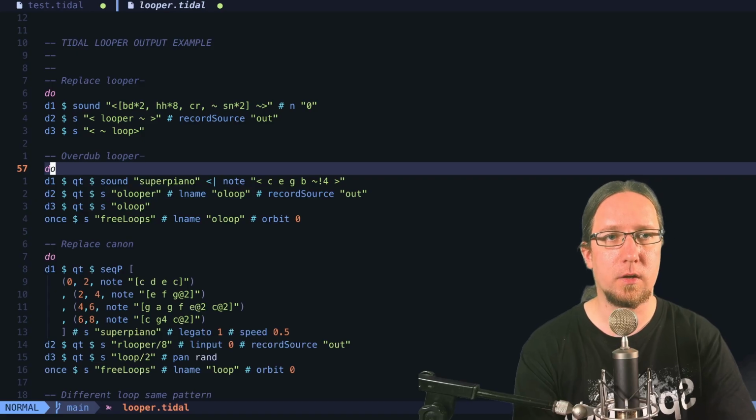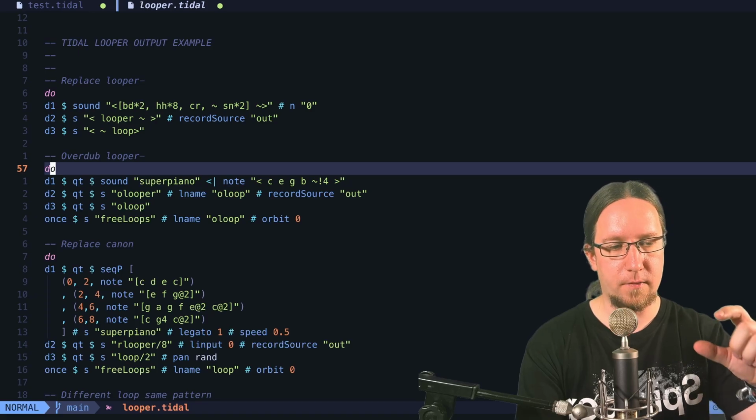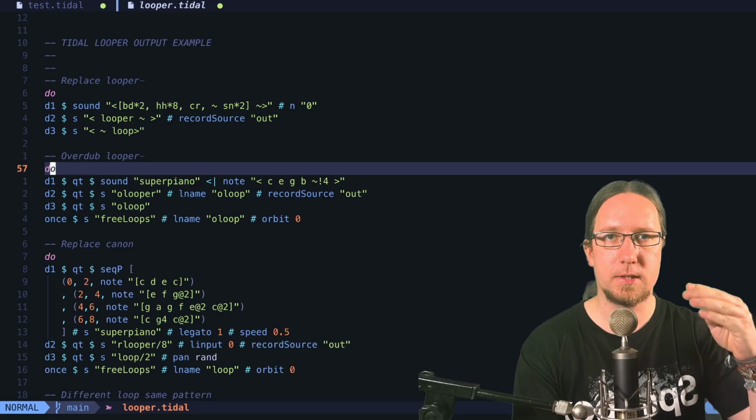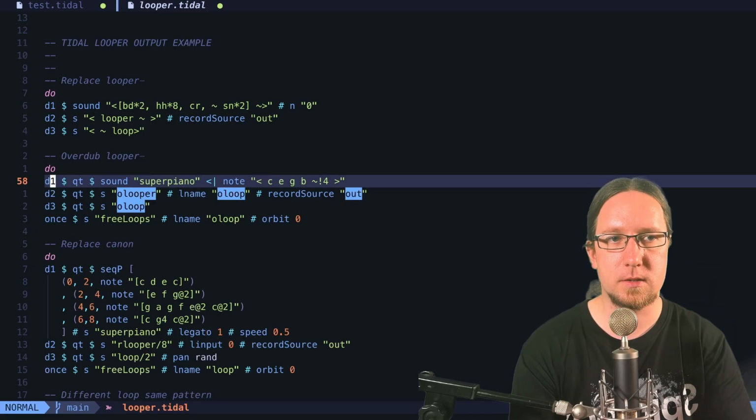And there is a third mode, it's the overdub mode. Basically, whenever the looper got triggered, on the same buffer, I stack the audio result on top of that buffer, so everything is stuck together.